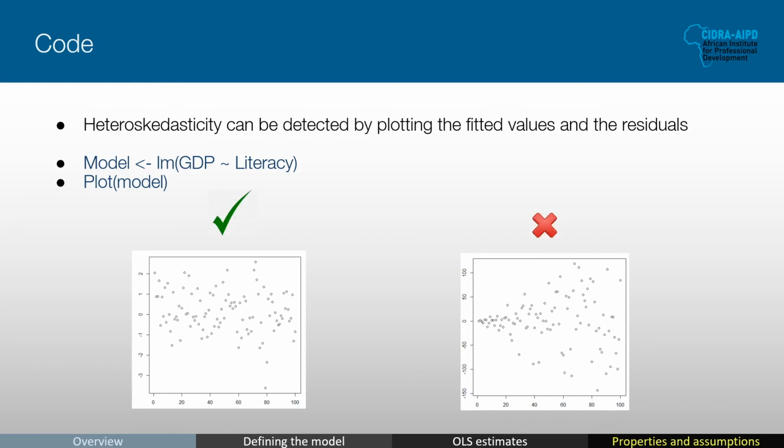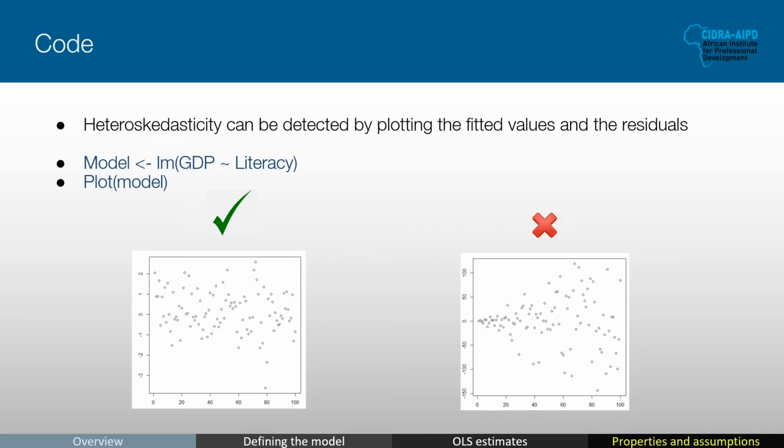As you see here, the graph to the left shows the behavior that we're looking for, whereas the one to the right gives us cause for concern. In the graph to the left, you see that the points seem more or less randomly distributed around 0, between 2 and -2. This range does not change if you go to the left or the right, so if the size of the fitted value changes.